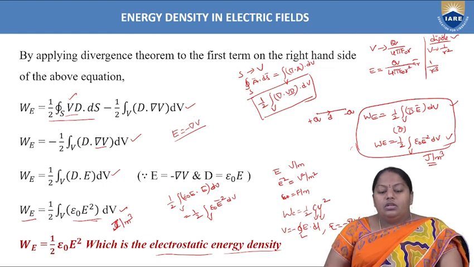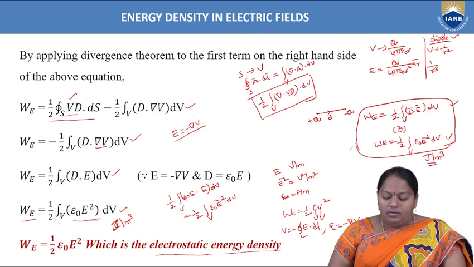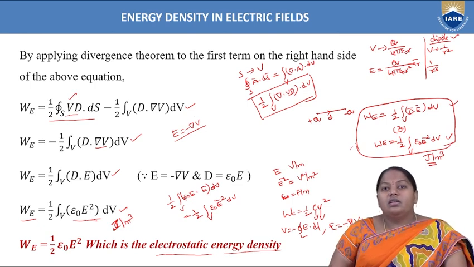Okay, so in this lecture we have learned two topics. Firstly, we have revised what we mean by the electric potential and how many relations we have got. Then from that, we discussed how electric field intensity and electric potential differ. The next topic we have discussed is energy density in electrostatic fields. In order to find the energy density in electrostatic fields, first of all, we must know how much work is done in order to assemble the charges from infinity to a particular space.